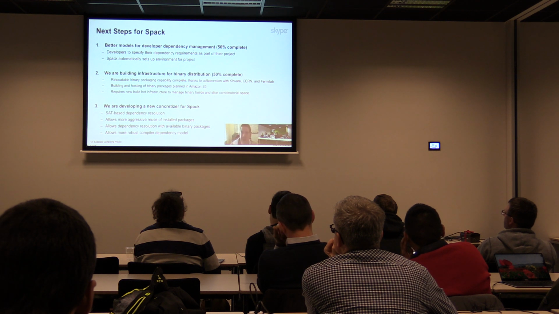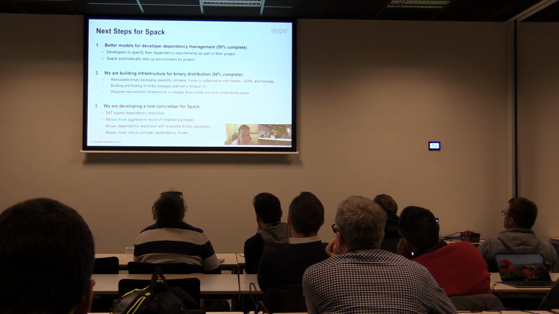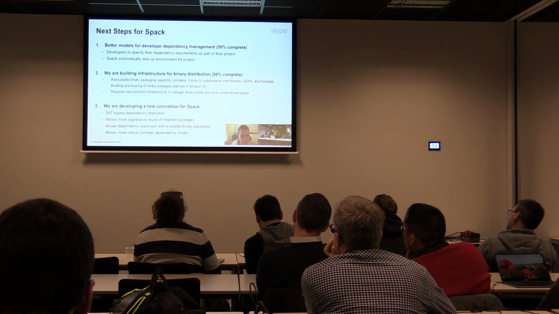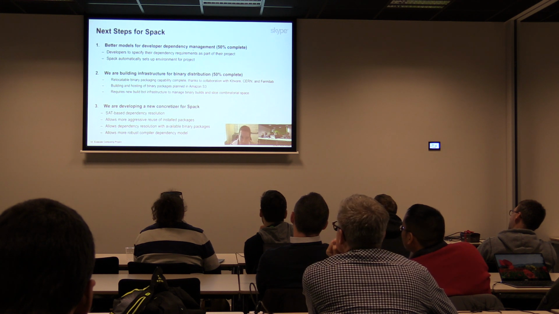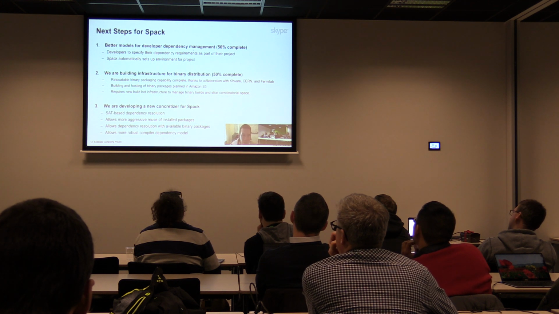So if you've used some of these language level package managers, like say Bundler or NPM, where you can have basically a requirement file at the root of the repository, or some people call it a manifest, where you say, I depend on this thing at this version, this thing at this other version. We'd like someone to be able to clone a repository that has a Spack file at the root and just say spack install and have their dependencies built for them in a little environment right there. So that essentially it would be very easy to clone someone else's HPC application and start working.